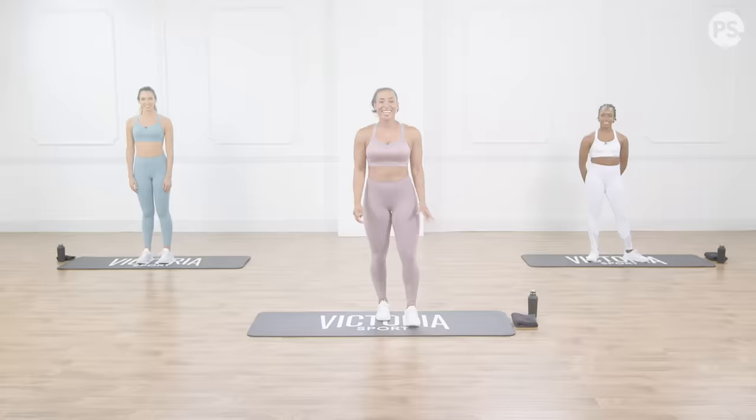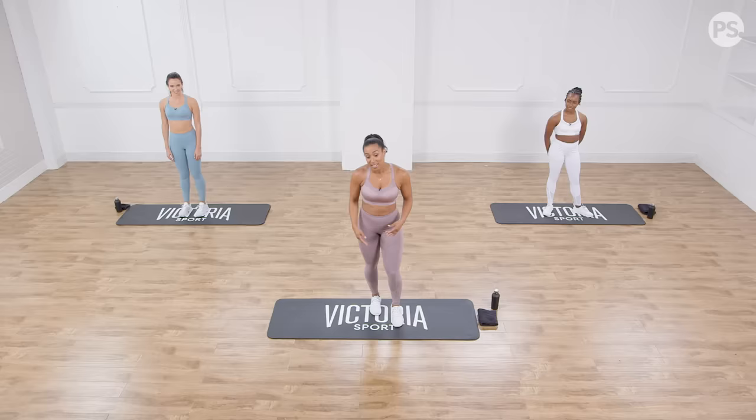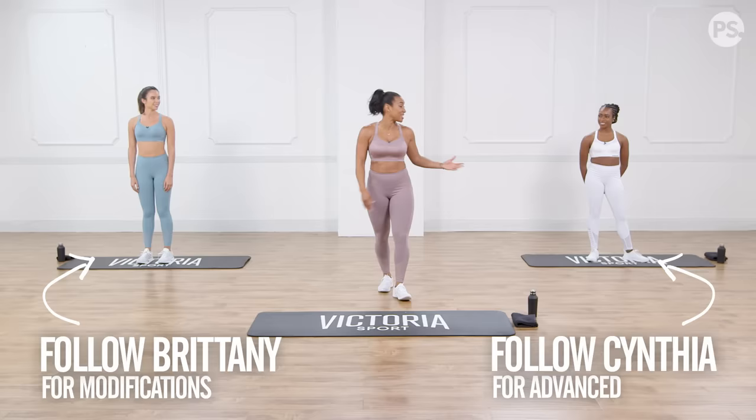Hey guys, welcome to this high impact workout. Now I'm joined on the mat today with my friends Cynthia and Brittany, and we're wearing our incredible lightweight max sports bra. Let's get started.